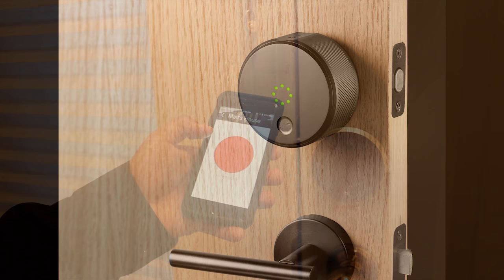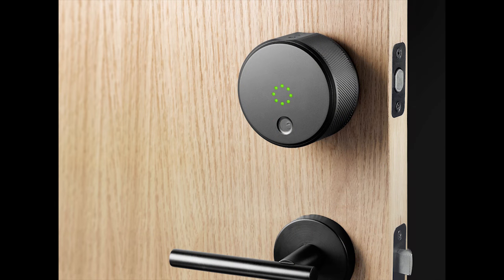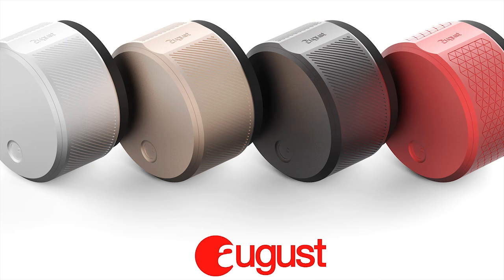And that's it. It's definitely the easiest smart home device I've ever installed, and I think you'll agree once you bring it home and get it set up yourself.